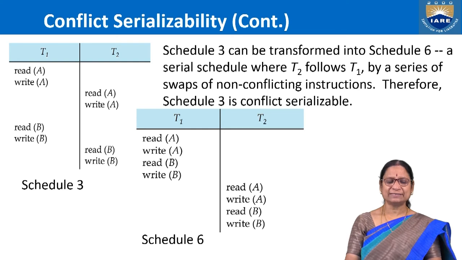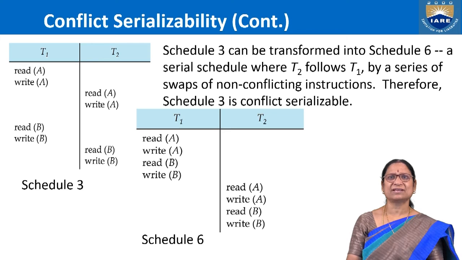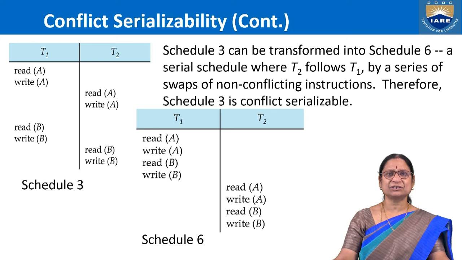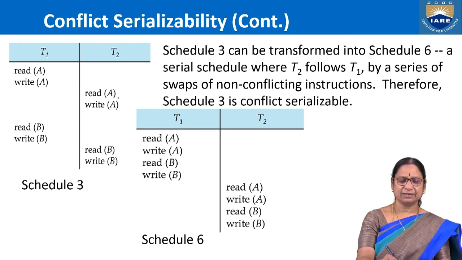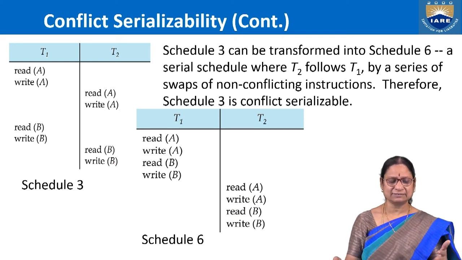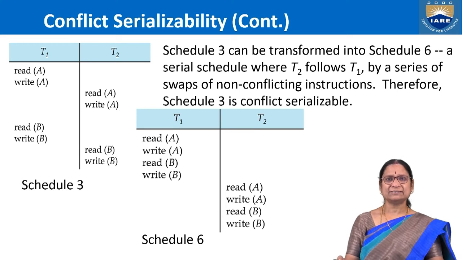For example, we'll consider two schedules, schedule 3 and schedule 4, of the previous transaction only. Let us assume, as I told you, the simplified transaction representation. As a part of it, we are using only read and write statements. So: read A, write A, read A, write A, read B, write B, read B, write B. In between, multiple operations are there. This is the same as schedule 3 which I have given to you previously, in simplified form.